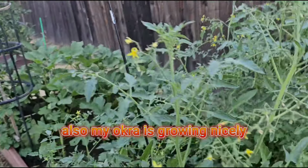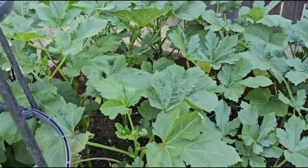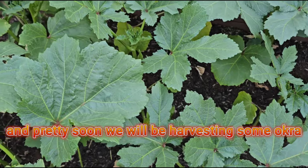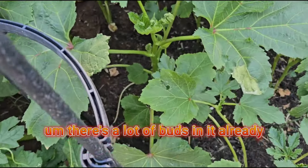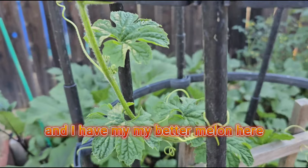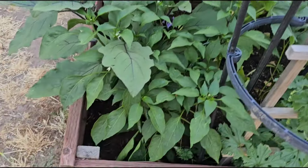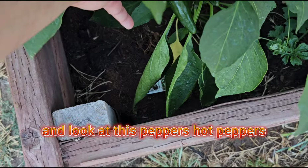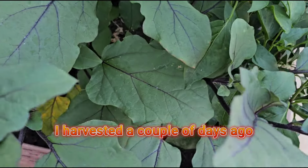Also, my okra is growing nicely, and pretty soon we will be harvesting some okra. There's a lot of buds in it already, and I have my better melon here. And look at this, peppers, hot peppers. I've already cooked some. I harvested a couple of days ago.